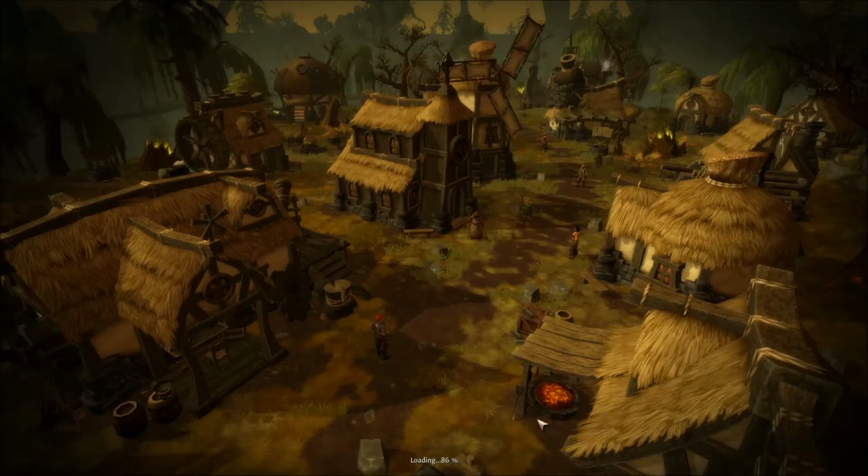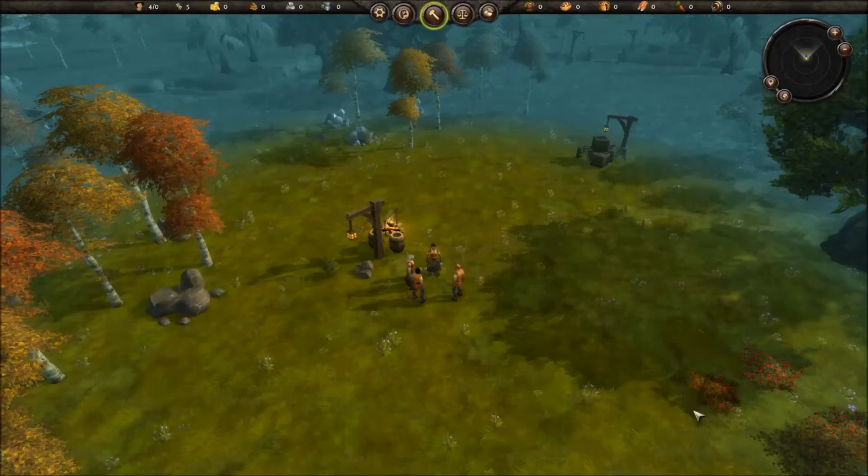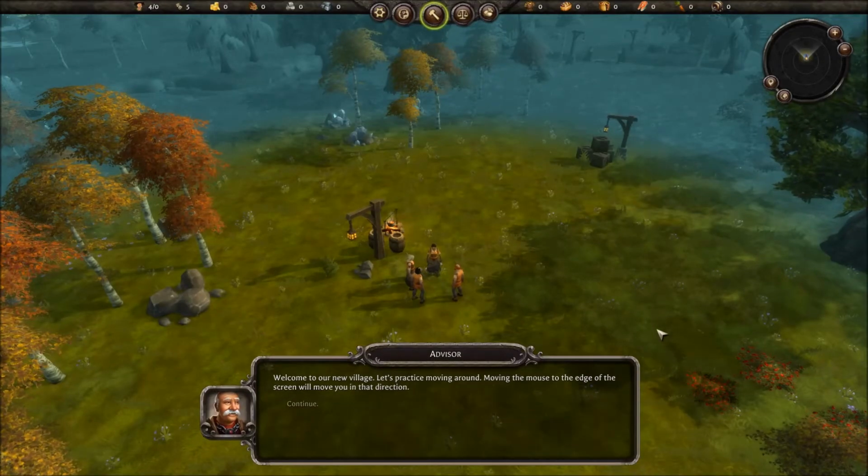Now my game will crash. It always does because of my software that I'm running to record this right now. But as you can see, the game crashed right now, but I think it's still going to pick up this recording. As you can see, the number one slot now for the maps is the tutorial map. All right, so let's begin this. Welcome to our new village.